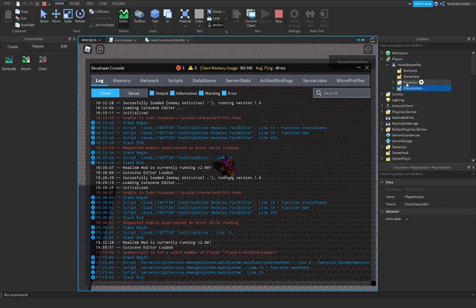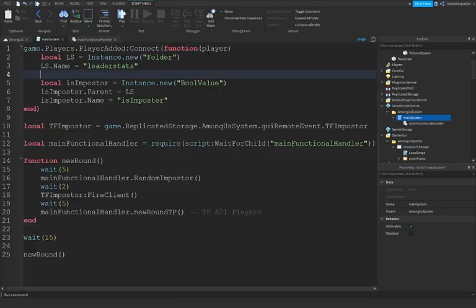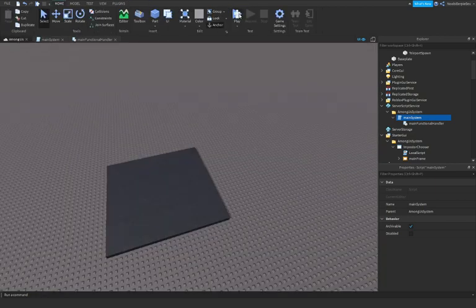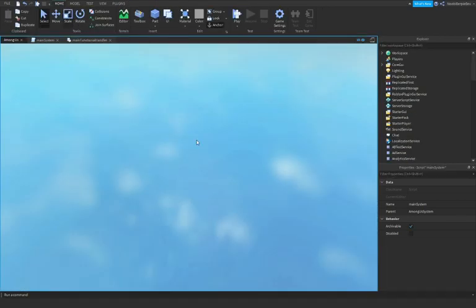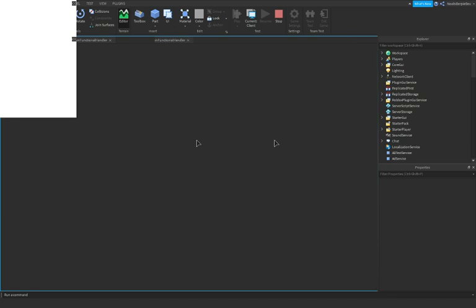Oh, I see. Oh my. ls.Parent is equal to player. I never put a parent to the player, so of course it's not going to work. Okay, well, sorry, apologies. Anyways, let's see if this works now.